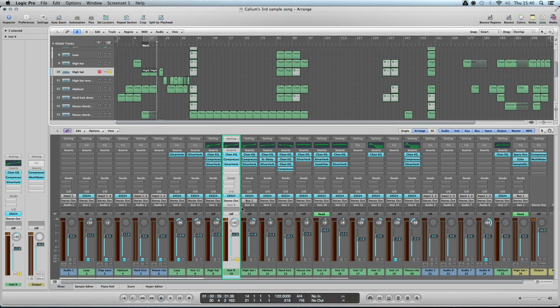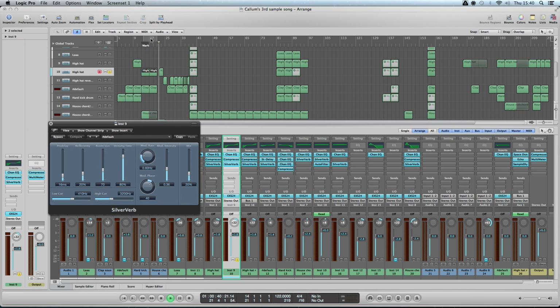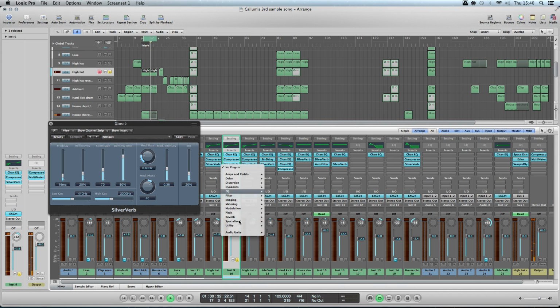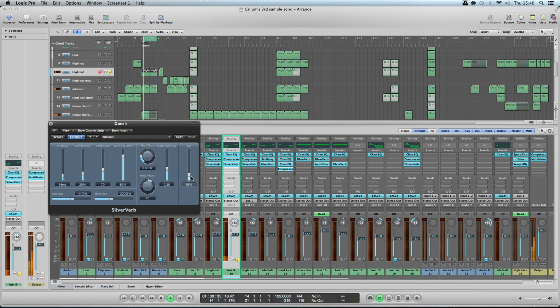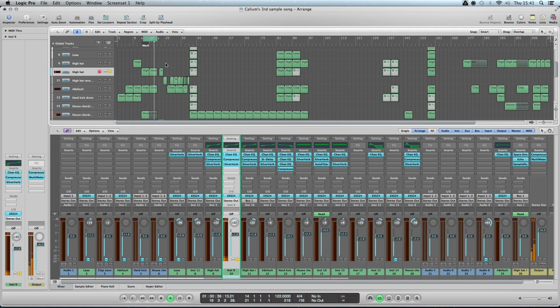Yeah, because we've got different hi-hats with different effects. The reverb is really doing the real work as well. If we stick it on again, do you know what I mean? I don't know why I didn't use, what's it called, Space Designer. I used Silververb. I think it sounded alright, and I've stuck it on 20. Sounds good. Again, not massive, quite minimal, but you can still hear it. So that's what I wanted. I like the reverb and the effects that are on this.